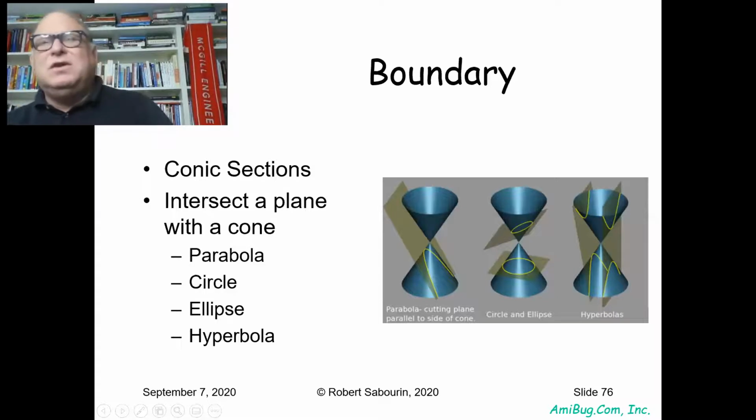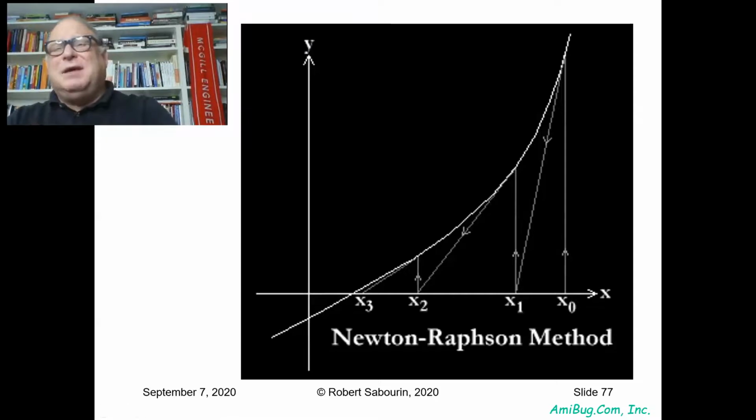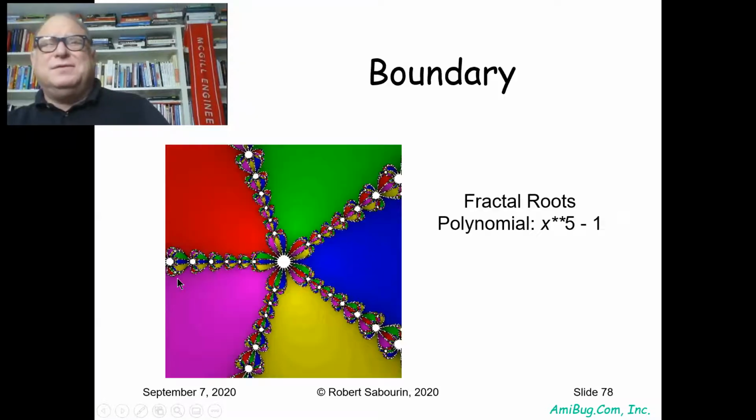In conic sections, we have boundaries that are used to define different types of geometric objects. For example, the intersection of a cone with a plane gives you parabolas, circles, ellipses, hyperbolas, depending on the interaction. So conic sections are actually boundaries. We can use boundaries to help guide us in calculating things. I learned when I studied numerical methods to solve differential equations, there was a methodology called the Newton-Raphson approach. You start with sort of a wild guess, and then you keep guessing, and you get closer and closer until you converge on the answer. And that convergence is going to be the boundary of some sort of roots.